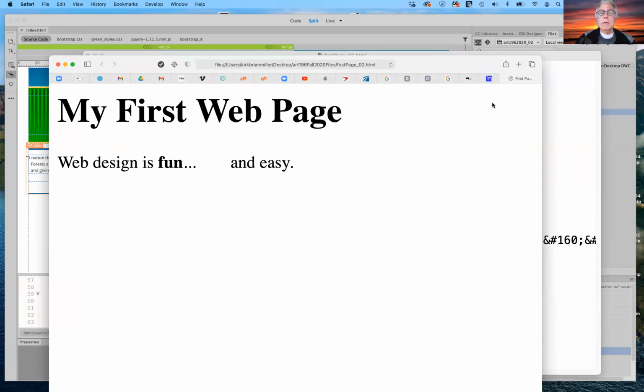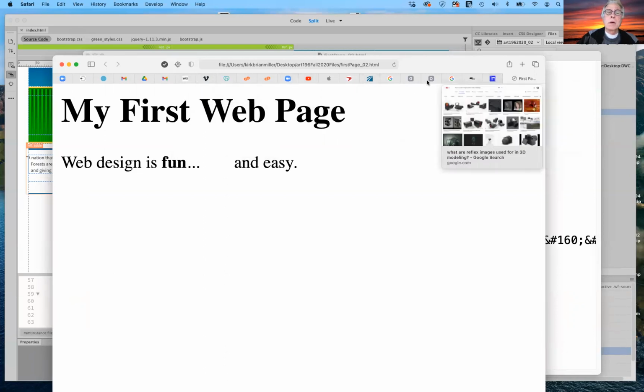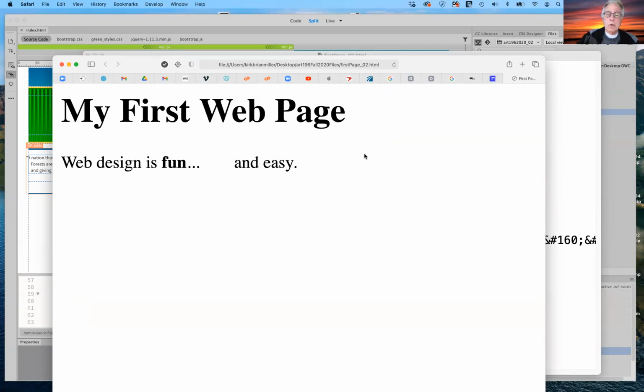That's where the title of the pages are listed. You'll notice that there are a few other things in browsers that we will get to later this semester, for example, that you may want to have your own little logos up here. These are called favicons, and we will learn how to create those. Those are sort of like icing on the cake.